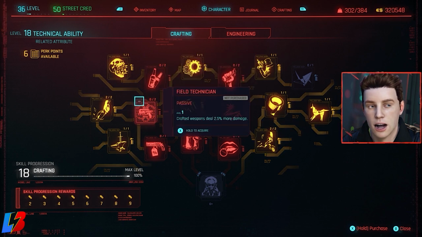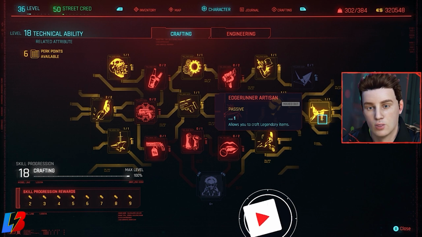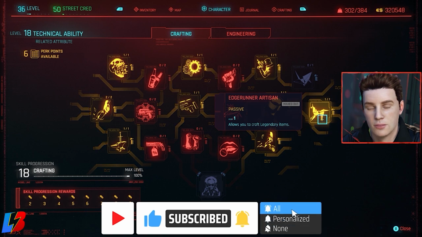The next one I want to recommend is Field Technician. Once again, it's very similar to the armor one. When you craft a weapon, you're going to get 2.5 more damage. Very similar. It goes all the way up to 5, so 5% more damage when the weapon has been crafted. The next one I want to recommend, if you guys are running a crafting build, is a requirement because you want to make sure you're able to craft legendary items. Extremely important, guys. So this is definitely a requirement if you plan on picking this one up.